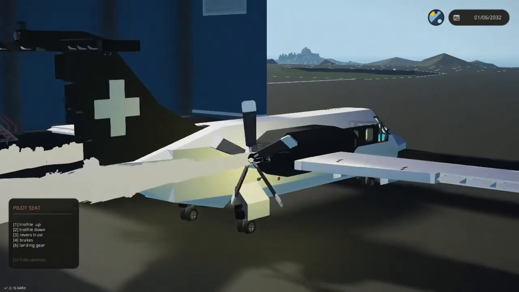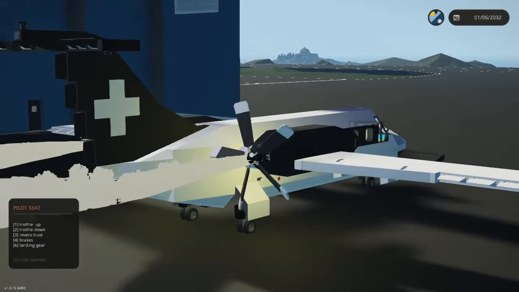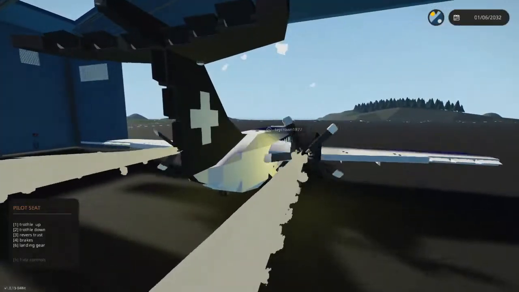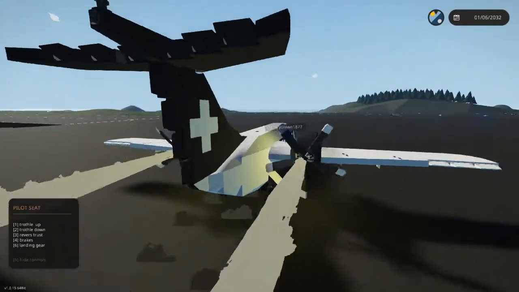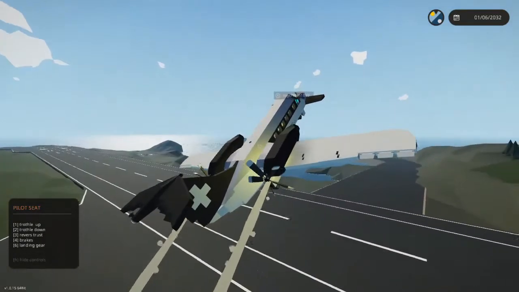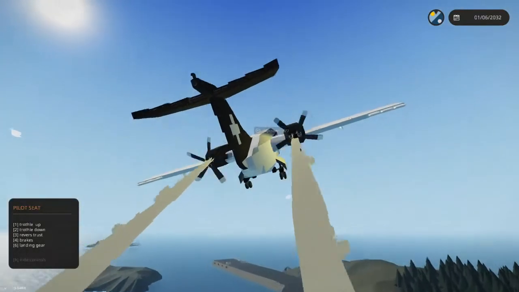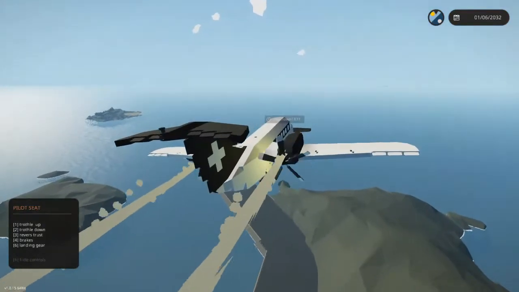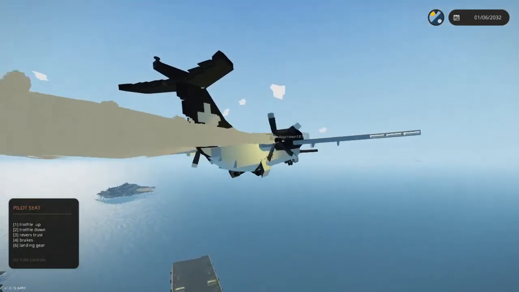We're ready to go. Wait, what is that island over there? I see something over there. I don't know which island it is. Oh yeah, let's take off. All right, we've taken off. Landing gear is going up, even though we're gonna land very shortly. This is the shortest flight in the world.